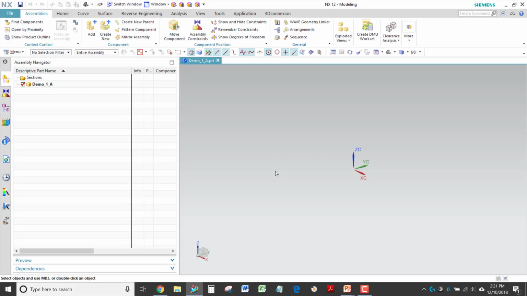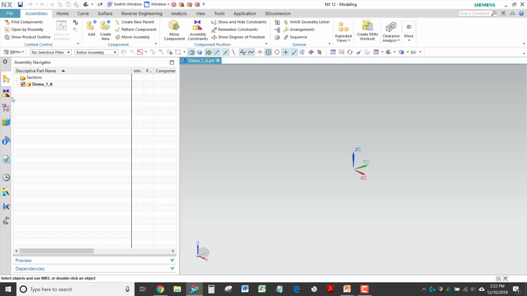Okay, I have opened NX, and here we have the NX user interface. Here you can see the quick access toolbar on top, where you can access often used tasks such as saving. The ribbon bar directly underneath is similar to modern Microsoft products, where common tasks are grouped into tabs pertaining to each activity. On the left side here, we have the resource bar.